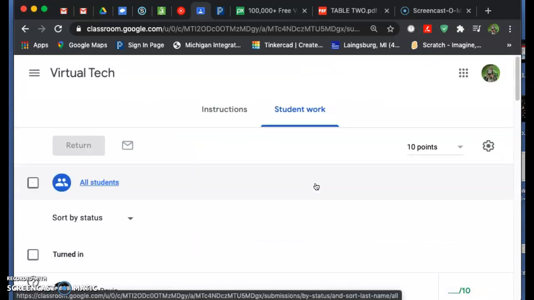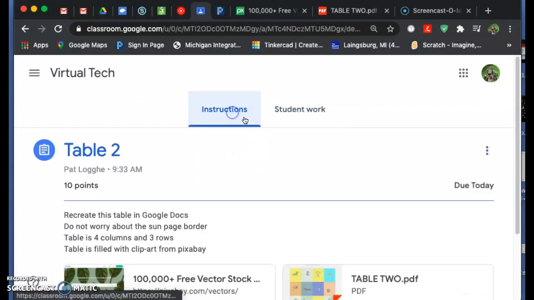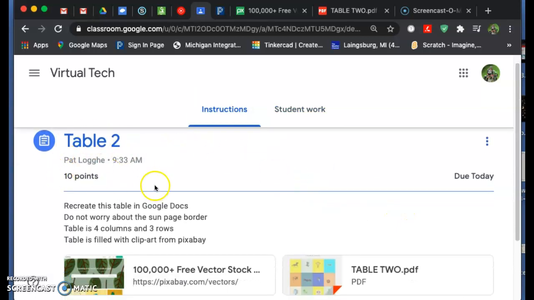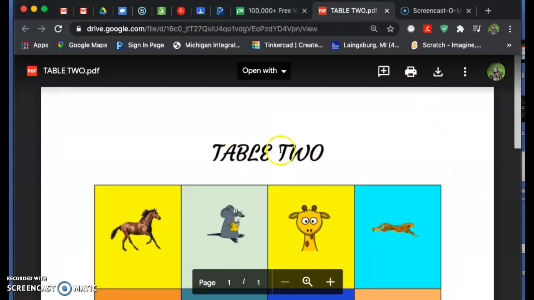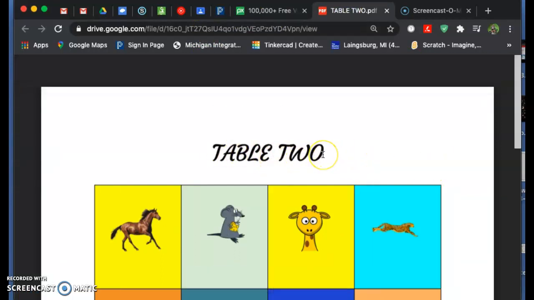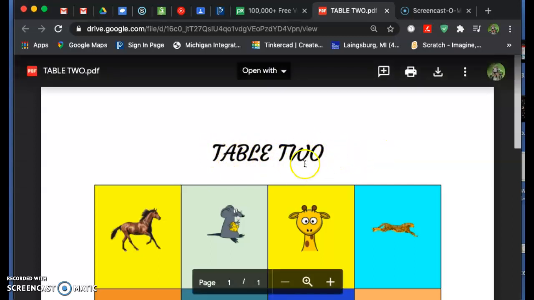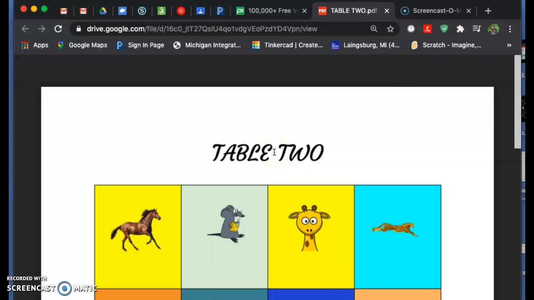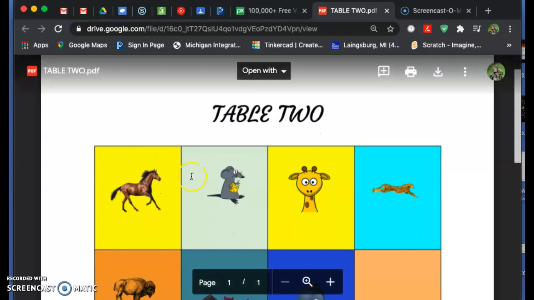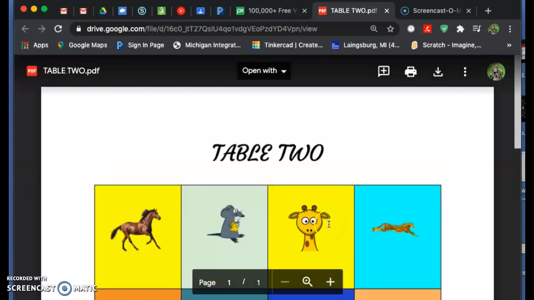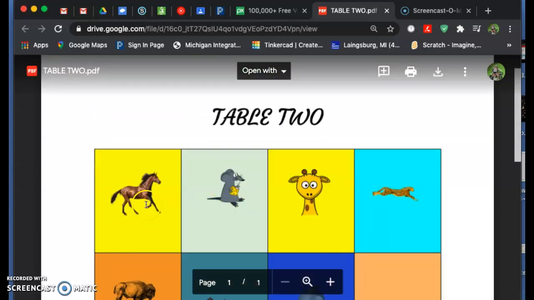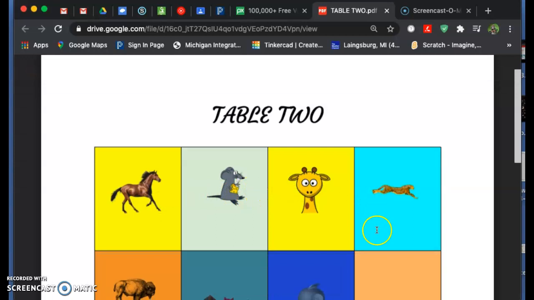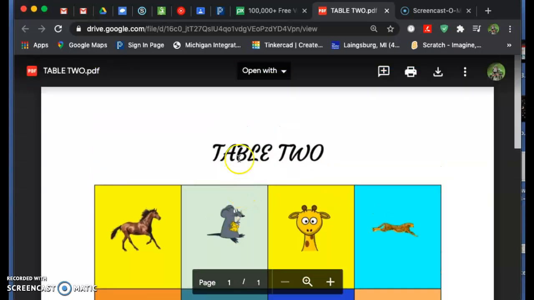Today, you are also then going to do this assignment where you are recreating table 2. All right, so let me show you what table 2 looks like. This is table 2. You got some text across the top, centered. I don't care what really size it is or font, make it look kind of pretty, but that is up to you. So like size 30 something and a unique font. Then you're doing 4 columns and 3 rows, colored in any way you want, and then you are going to put some pictures in here like so. I'm going to show you where to get those pictures from.